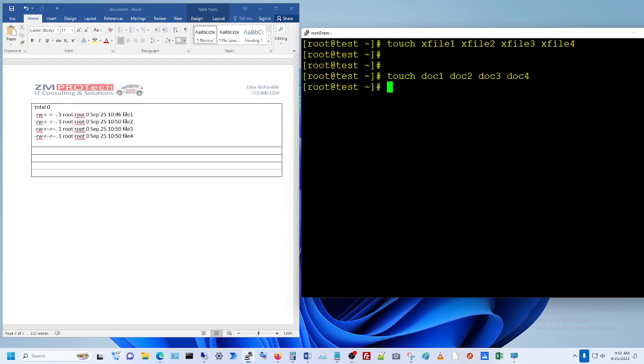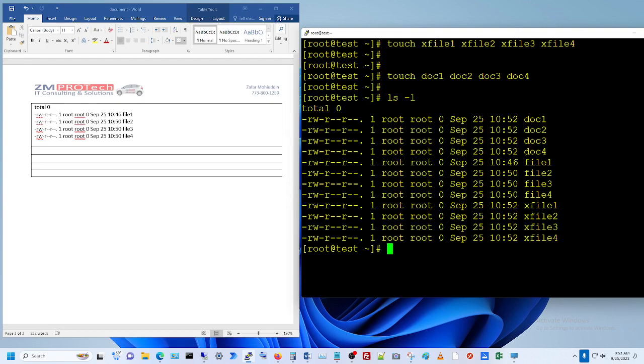Now if I do ls -l, you have a bunch of files in here. Now it's getting complex. Usually you would have a lot of files, hundreds or thousands. So for that, you could run some filtering commands.